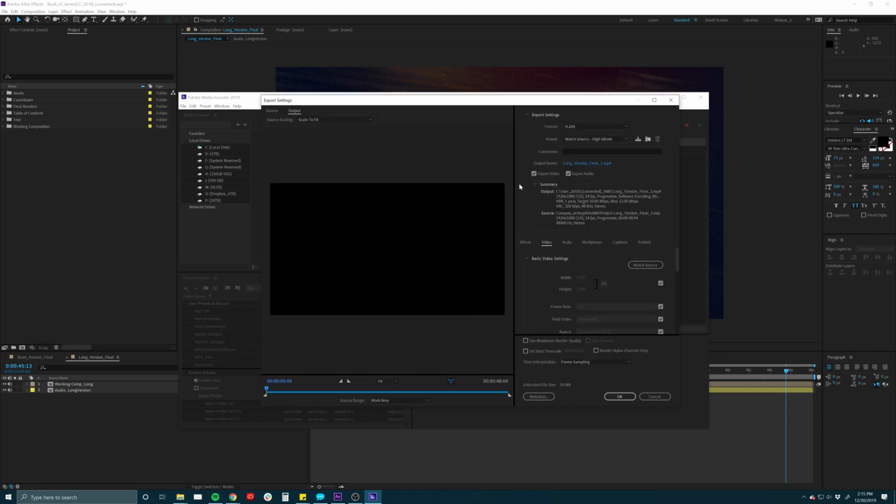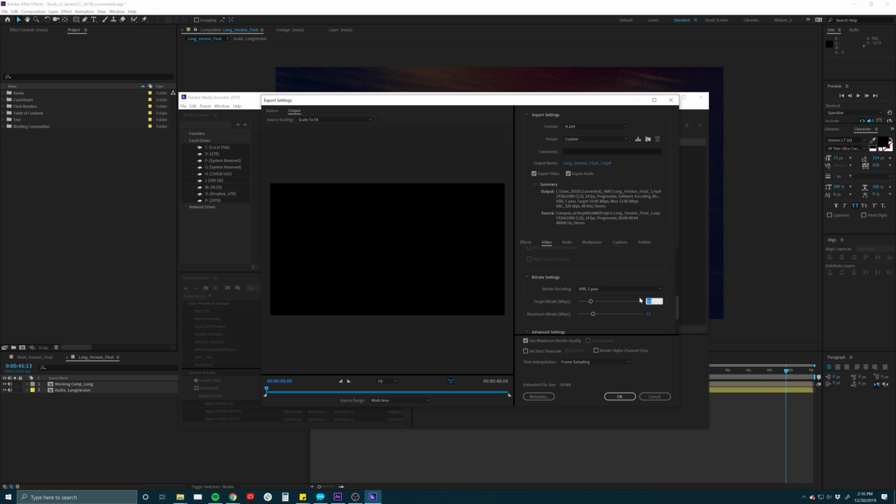So once this opens up, yours should look like this. Now you can go into the video settings. If I was going to change anything, I may click on some of these maximum render quality buttons here, render at maximum depth. You can change your bitrate. Really, this is the big one that you'd probably want to change. I'm just scrolling through this video tab here. But you could bump these numbers up maybe to somewhere in the 20s. That will be a pretty high bitrate.